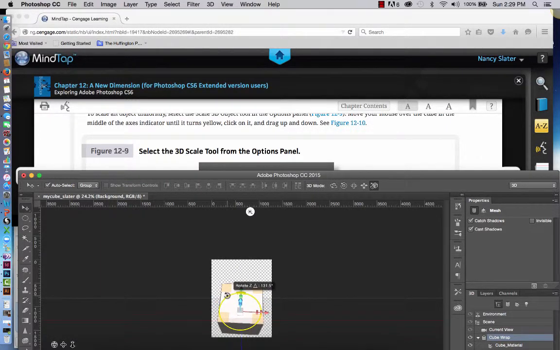I'm still rotating it. I'm just trying to get it to a point so I can see when we scale it. There we go.